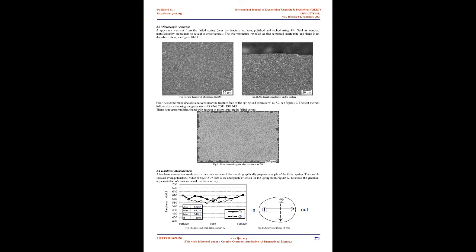Microscopic analysis. A specimen was cut from the failed spring near the fracture surface, polished and etched using 4% nital as per standard metallography techniques to reveal microstructures. The microstructure revealed fine tempered martensite and there is no decarburization, see figures 10-11. Prior austenite grain size was also analyzed near the fracture face of the spring and it measures 7.9, see figure 12. The test method followed for measuring the grain sizes is ISO 643. There are no abnormalities found with respect to microstructure in the failed spring.